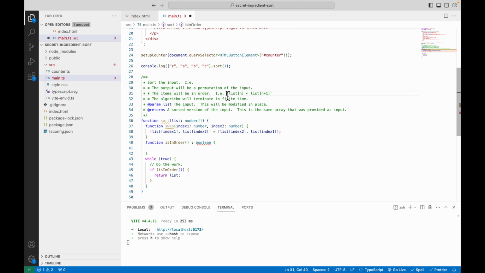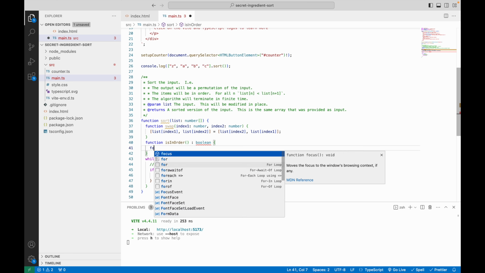Yes or no. I'm just going to use the simplest version of being in order, just taking this exactly as is. Item in really needs to be every item except for the last item, because otherwise there wouldn't be a next item.